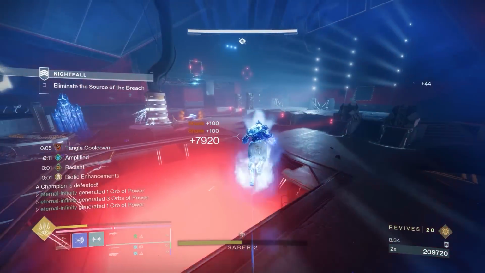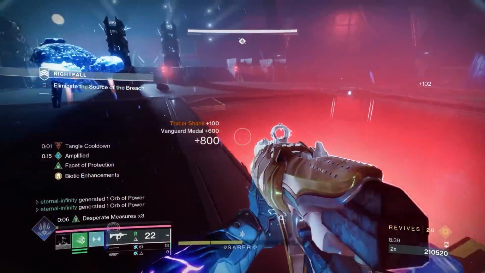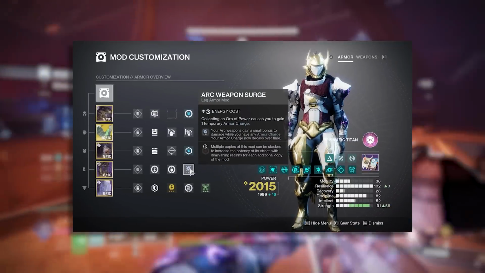The final mod on the legs that I like to run is a Scavenger mod, preferably matching your heavy, since remember, we already basically have infinite sword ammo, but you can run a Surge mod if you want.